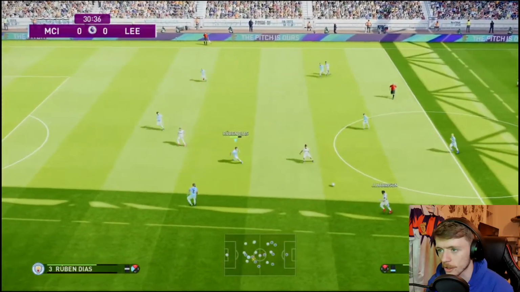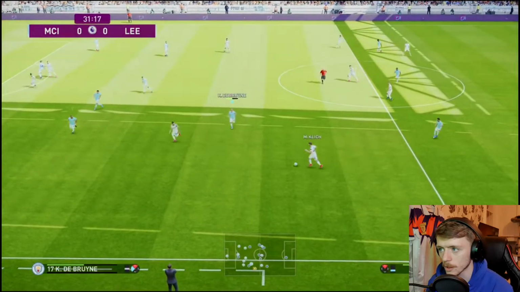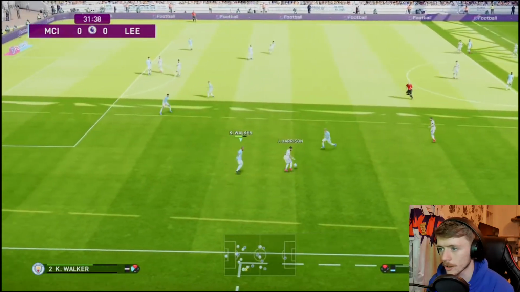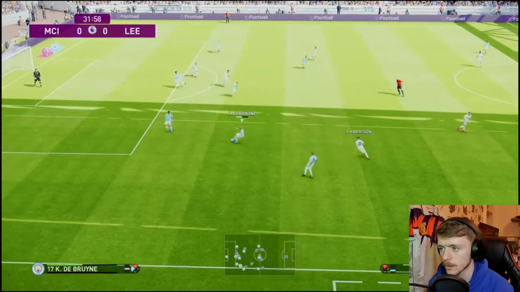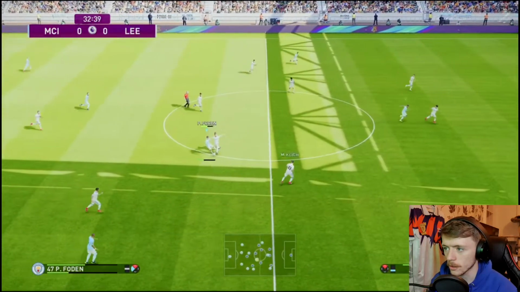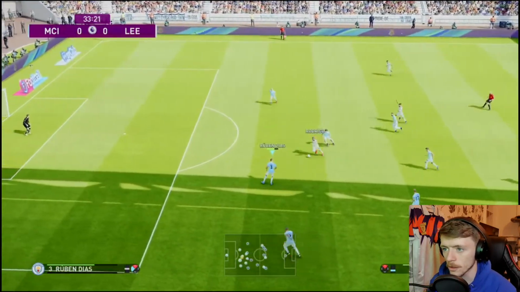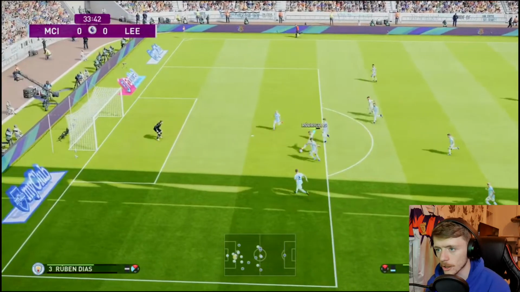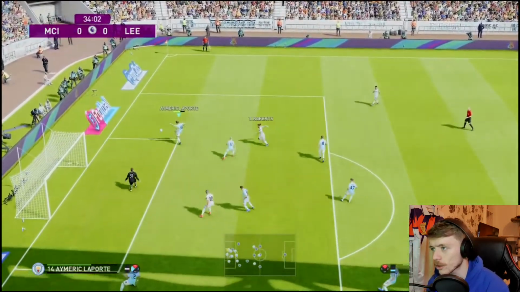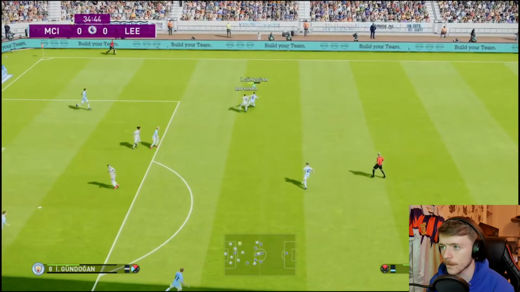Here's Phillips then, sends it forward. Jack Harrison. Here's Klich into Harrison. De Bruyne, defensively solid there. Foden runs into Calvin Phillips. Sends it to Rodrigo. He's now got a chance here. He's going to punish us. He gets the shot away. It's a good save. Ederson strong there to hold that.